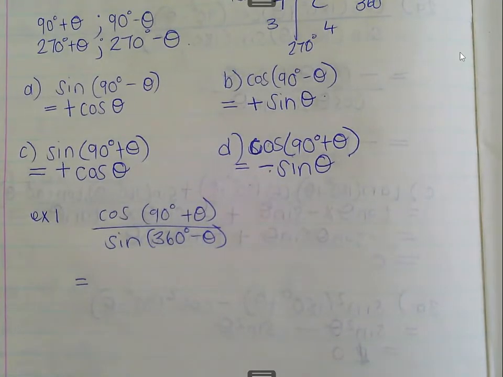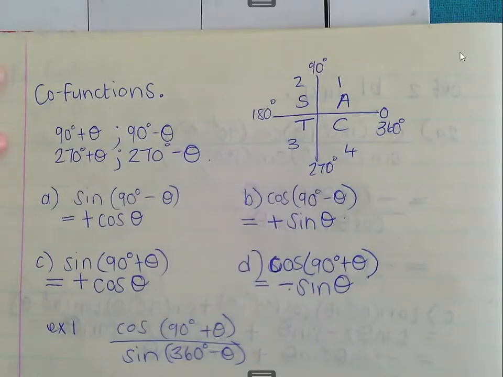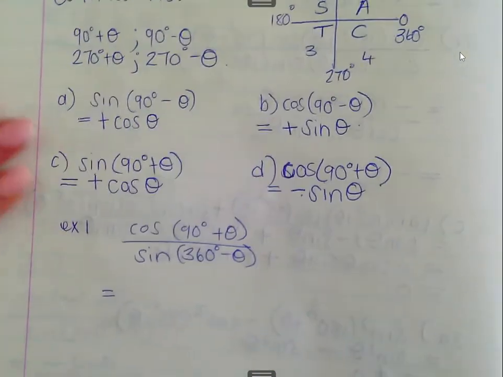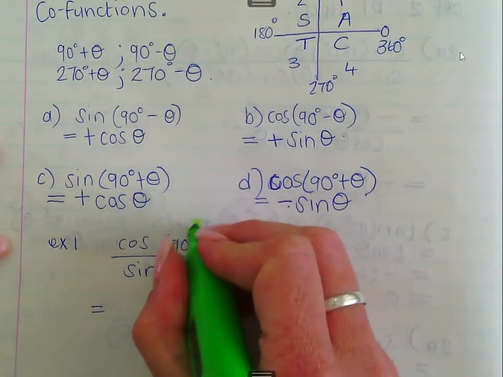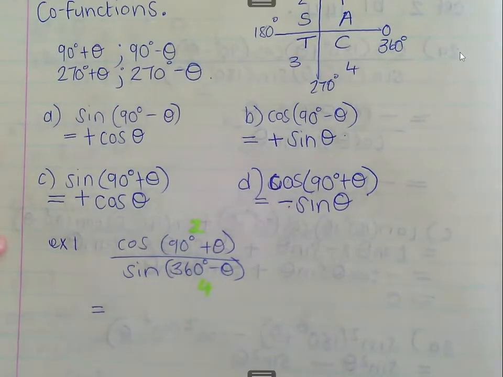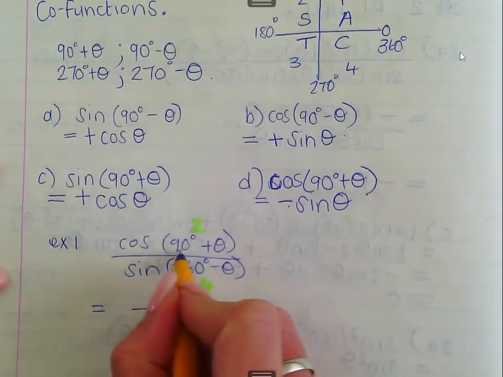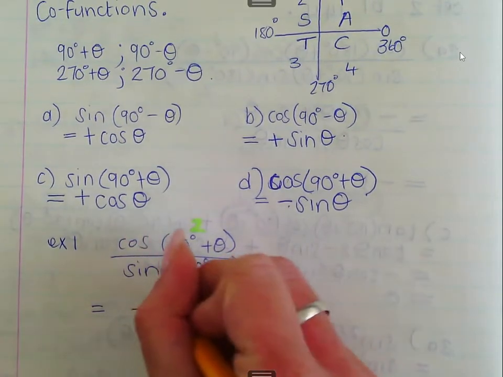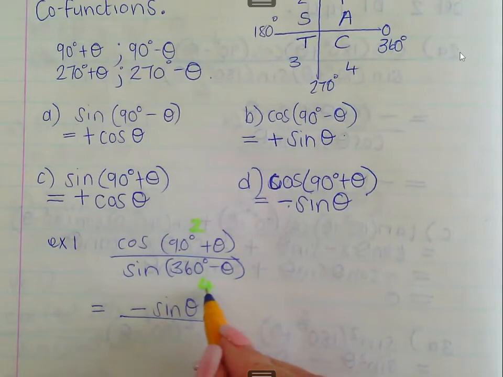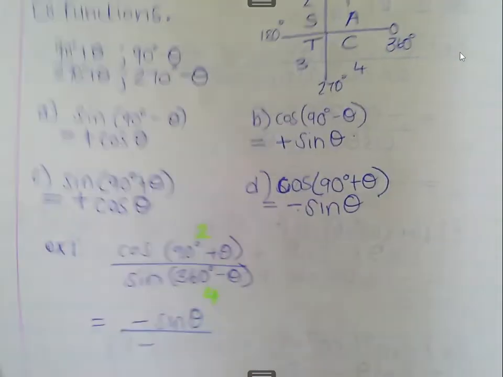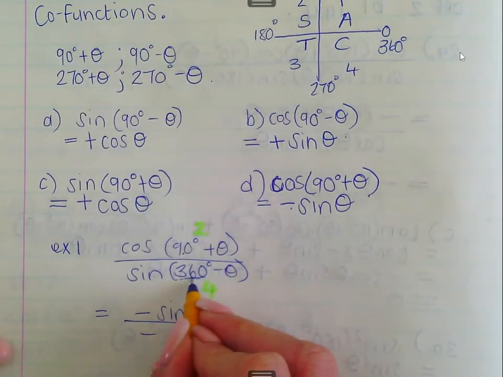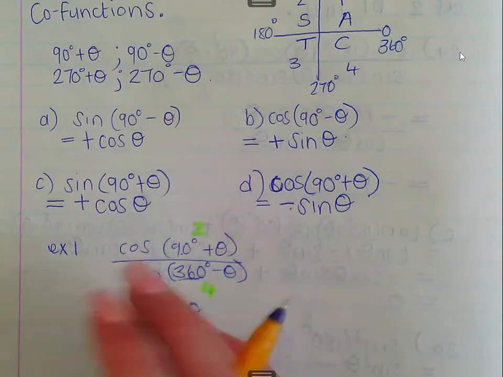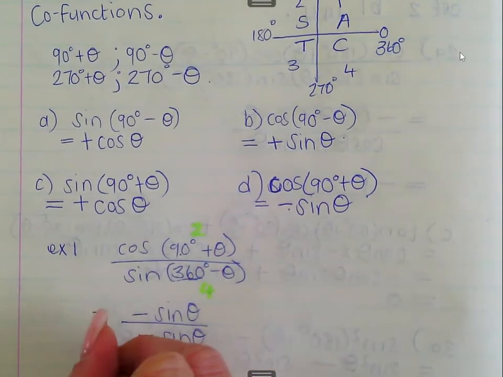Alright, 90 plus theta. And please, grade 11s, if you're still feeling unsure about which quadrant it is, go and draw it for yourself. Have it there by you so you can get used to it. 90 plus, which quadrant? 360 minus. Okay. What is cos in the second? But it's 90, do you see? So it's not going to be negative cos theta, it's going to be negative sin theta. And then, what is sin in the fourth quadrant? Negative. And then, does it have to change to cos? No, because 0, 180 and 360, they are all the same. They're at the same position on the graph. So it just stays sin theta. And then what's the answer? 1.